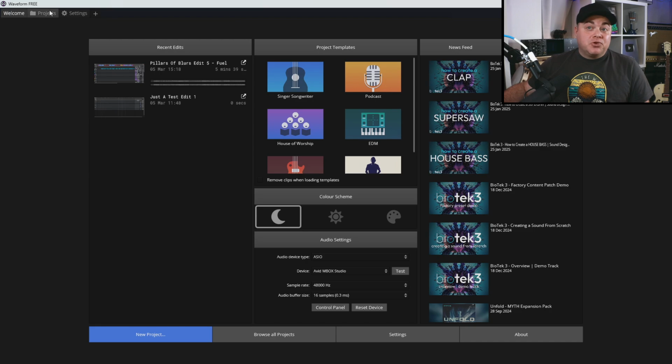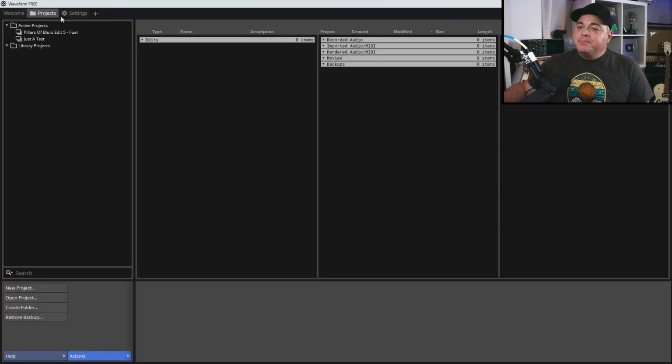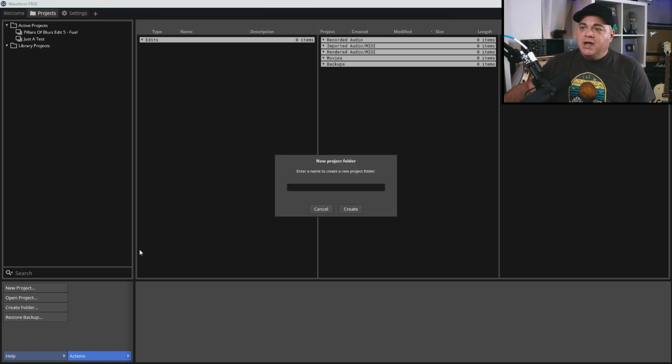I like to work in the Projects tab, which is up here. So we go over to the Projects tab. It's not as pretty looking, but it helps to keep me more organized because in here, we can create folders. So you can see I have my active folders in here. And if you work on different band projects, so for different bands or different artists, or maybe even different albums or EPs or singles, then this can help to keep you organized because in here, we can go down, create a folder, and I'm going to name this folder Tutorials for now.